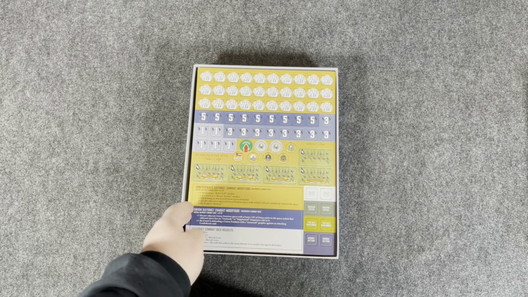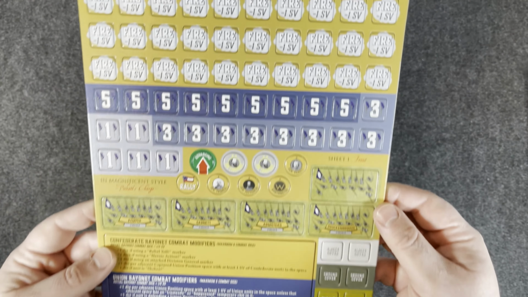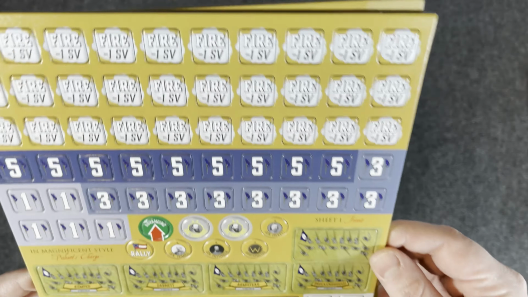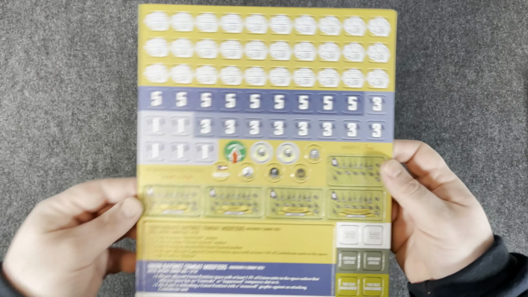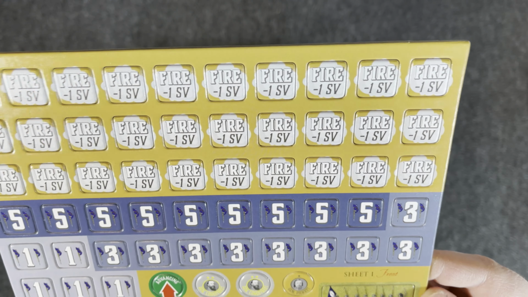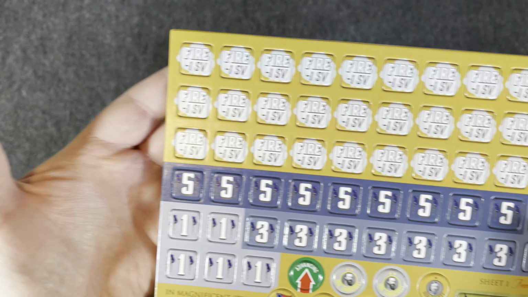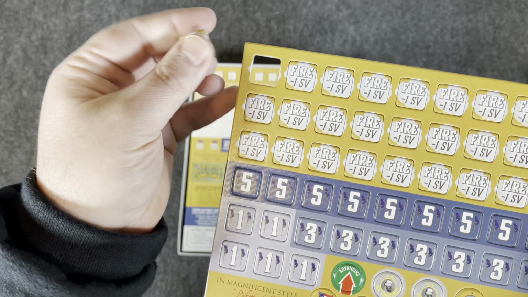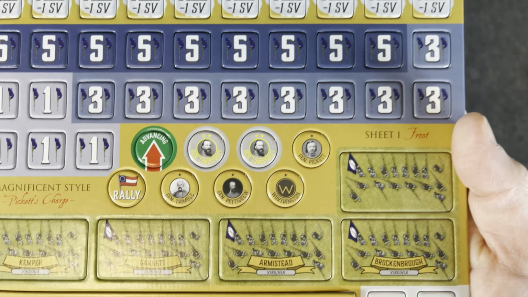Rulebook looks good. So we've got here the counters. So we have these, and okay, two counter sheets. That's when I was like, wait, this is extra thick. I picked up this counter sheet. Take a look at it here. So first off, really thick, obviously individually die cut. I'm going to pop right out of there. Yep. Counters look good, great in fact.